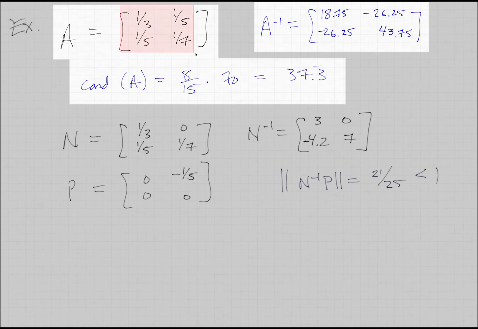is in fact the kind of matrix I used to solve for the Legendre polynomials. To find the Legendre polynomials, we solved matrix equations with coefficient matrices that look like this. These are notoriously ill-conditioned, and this one, just a 2 by 2 matrix, has a big condition number for a 2 by 2 matrix, right? So these do tend to be problematic matrices. If you had a really big one, the condition number might be quite large, and you might have to worry about that. But certainly at a 2 by 2 size, it's really not an issue.